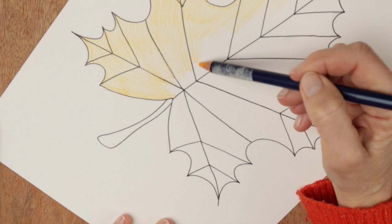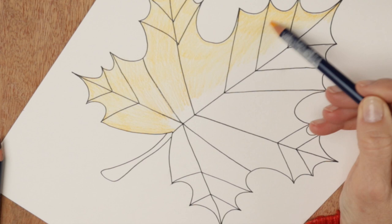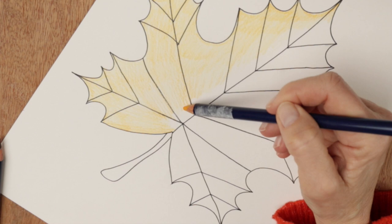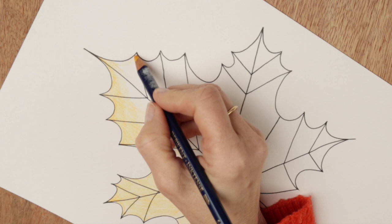Just turning the page as I go, going towards the middle. Building up the layers a little bit. And this is just something for me, so it doesn't have to be the same standard that I might apply if I was doing a job for someone else, a bit of art for somebody else, or a commissioned work, something like that.